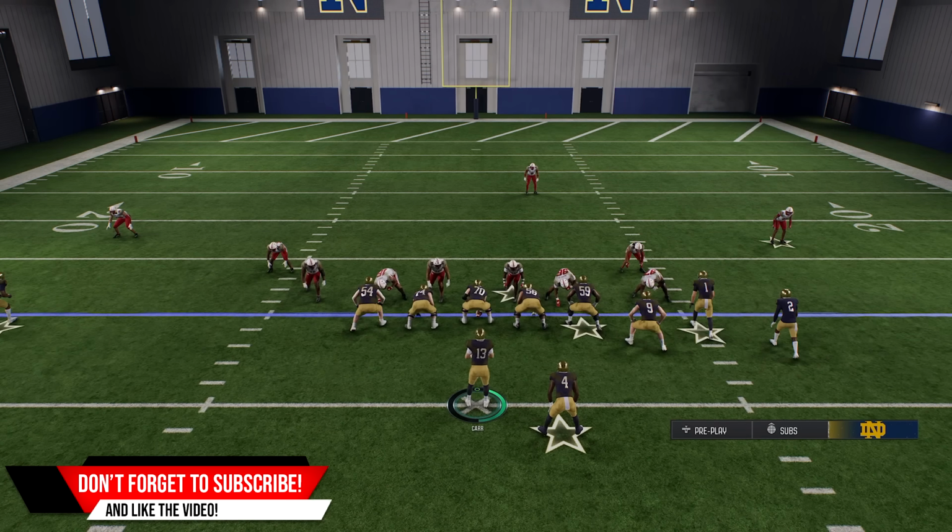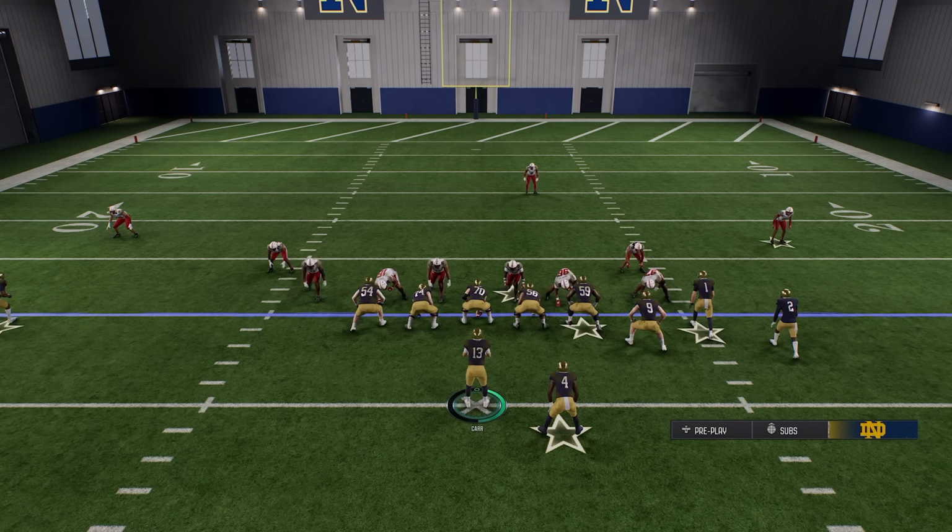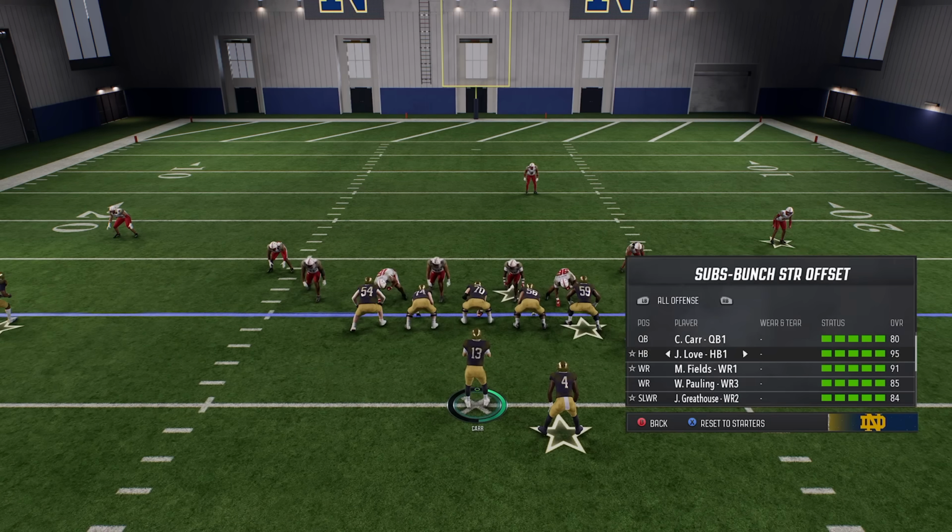So if you accidentally went down, you would click up on the D-pad to get right back to the original camera. However, this year, if you hit up on the D-pad, it brings up this new mechanic, which are subs on the fly, where you can sub out your players while you're on the field, and then on the next play, the players you subbed in will come in.